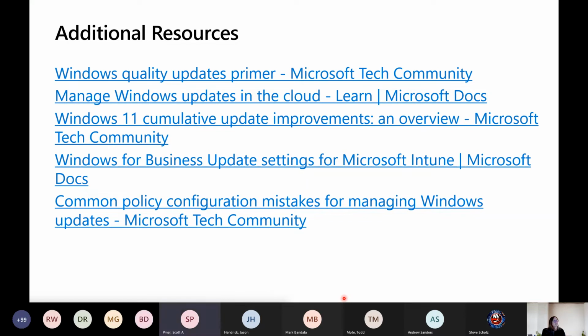Yes. So if we've got .NET 3.5 installed on some Windows 10 devices for some line of business applications, if I understood the slide correctly, the UUP would actually maintain that .NET 3.5 with a feature update. Is that correct? I think so. I haven't tested that, but you're talking about moving from one version of Windows 10 to the next? Yes. If we were to do a feature update through Config Manager, which is how I'm currently doing it, it actually wipes out the .NET 3.5 and that has to be reinstalled after a feature update. So if WUfB maintains that in persistence, that would be pretty fantastic. I've not tested it, so you'll have to let me know, but it should.